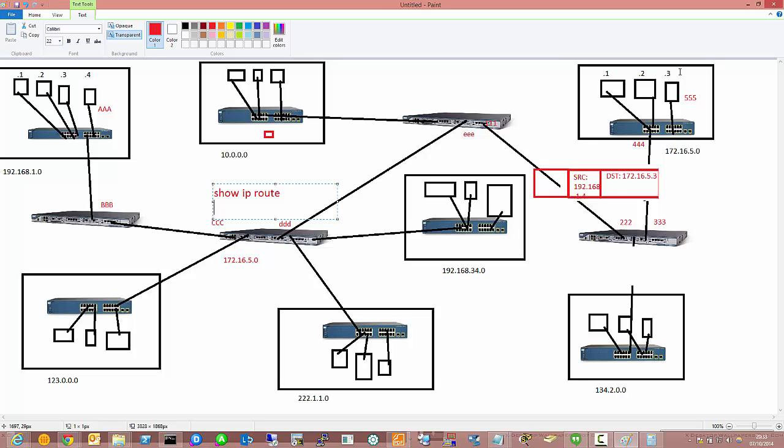What you find are the router saying things like, if I want to get to network 222.1.1.0, I'll send it out of interface fast01. If I want to get to network 134.2.0.0, I'll send it to this guy here, which is outside interface fast02.